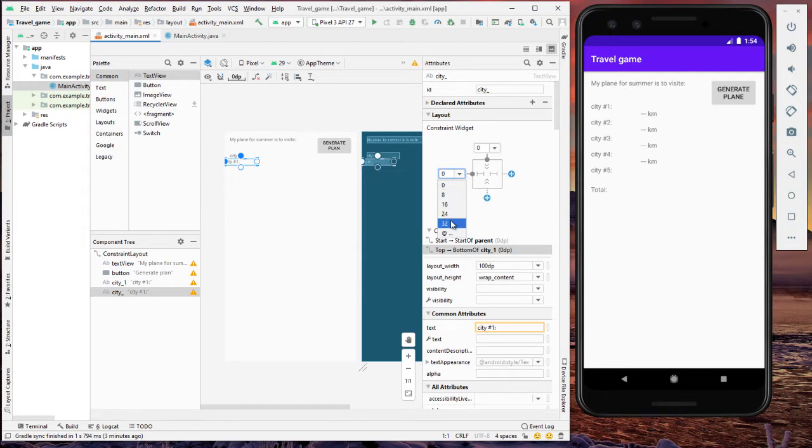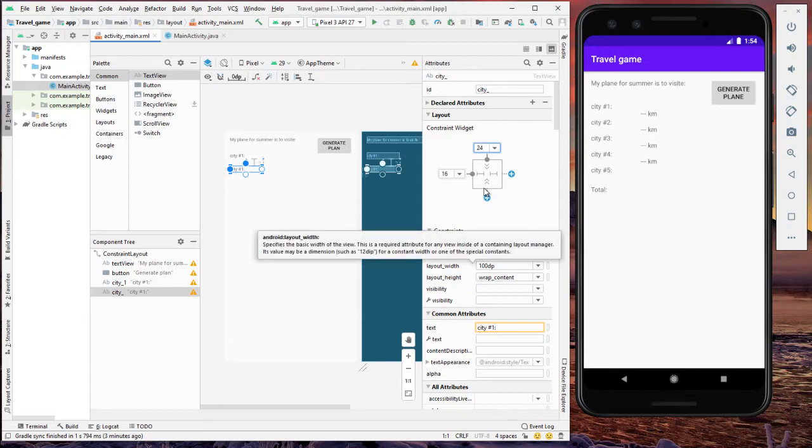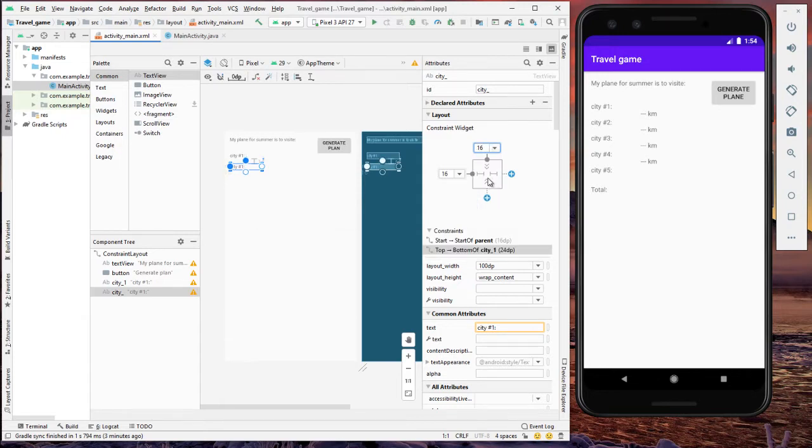Okay, 16. So this is our city 2, index 2.